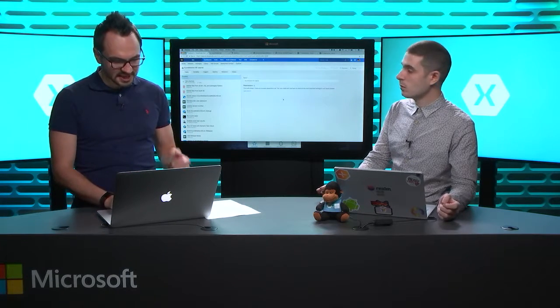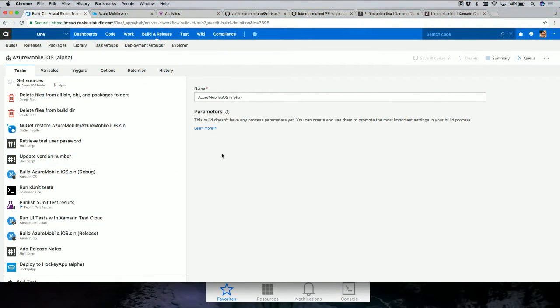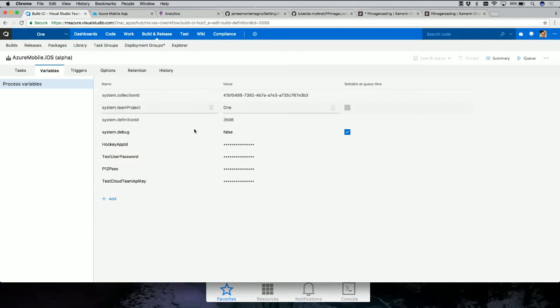So for example, at the beginning of using this, we had a few issues that you'll run into if you're a developer anyway. Like, for example, how do I store my secrets? Because they shouldn't be in the source code, right? Another thing with secrets here: you can have variables where you put your password, but there's one thing with Test Cloud that does not allow you to pass any parameter. You just need to pass the binaries, and you can pass everything that is in there. So how do you pass the password?